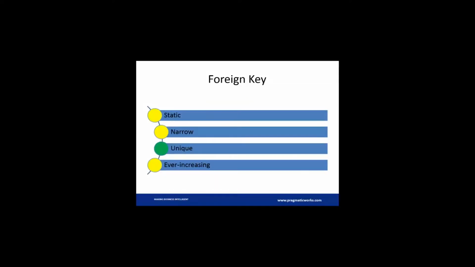The nice thing about the foreign key pattern is that it is static in general, unless you've got where the foreign key relationship is changing. Now, in orders, you typically wouldn't have that unless you're combining different orders. And if you're combining orders, you may have orders that shift around and rows within the details that shift to match where the new header is. It's generally narrow because you're typically combining two integer values together, the foreign key value from the primary key value from the parent and the primary key value from the child. It is unique because you do have the unique value that you're adding on there.